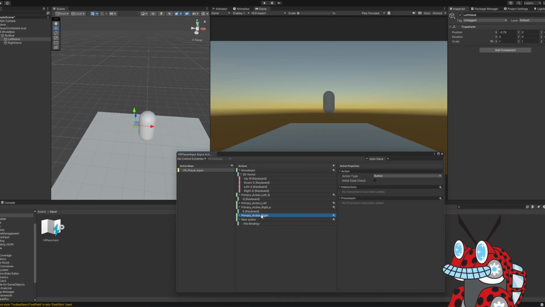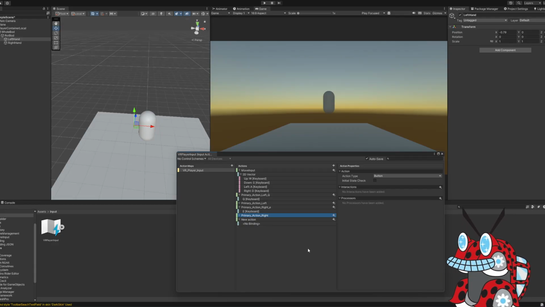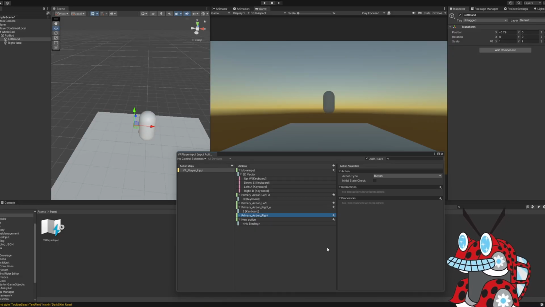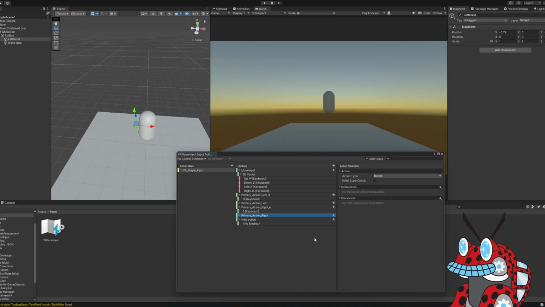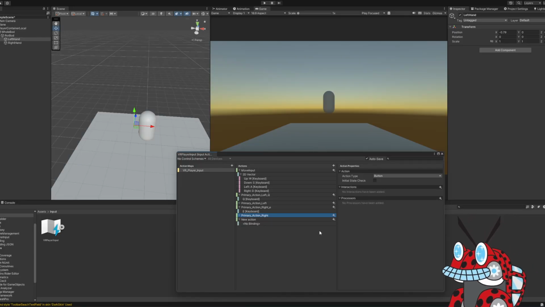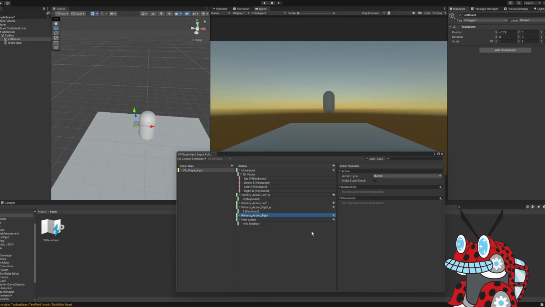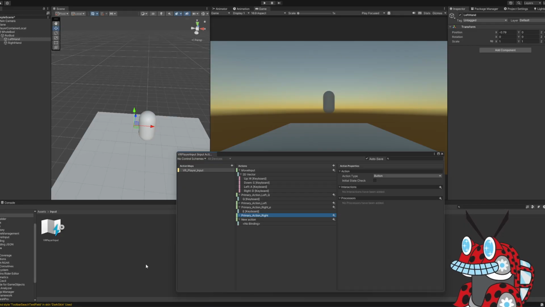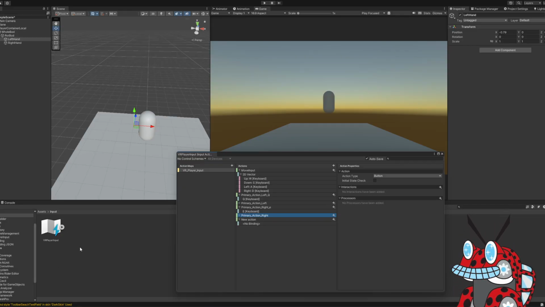So I don't want them to use the same methods, possibly, because it would be easier to do the line cast from the main camera if we're in a 3D normal setting.